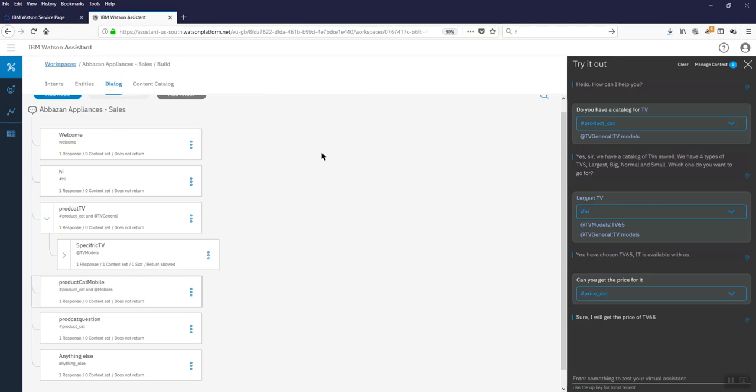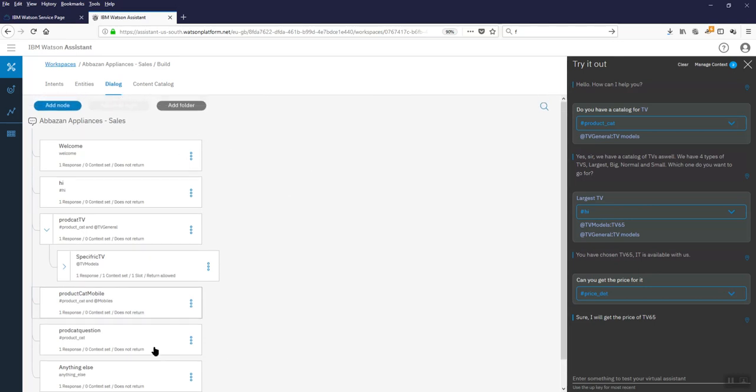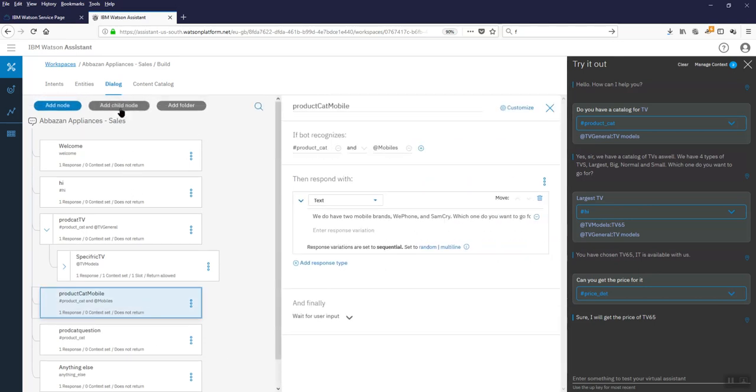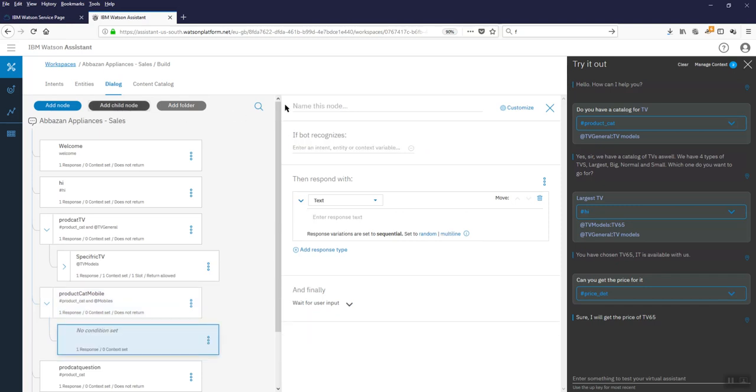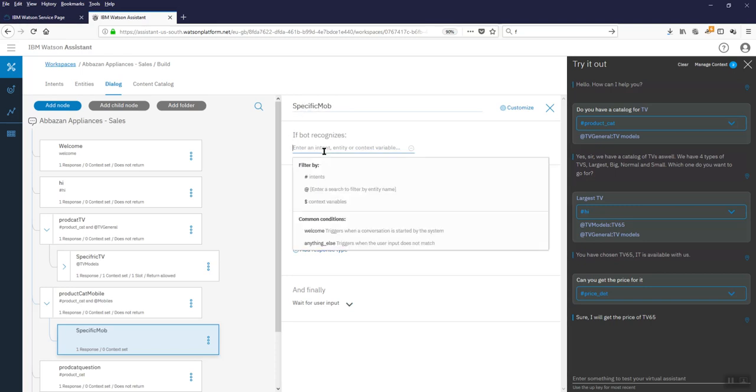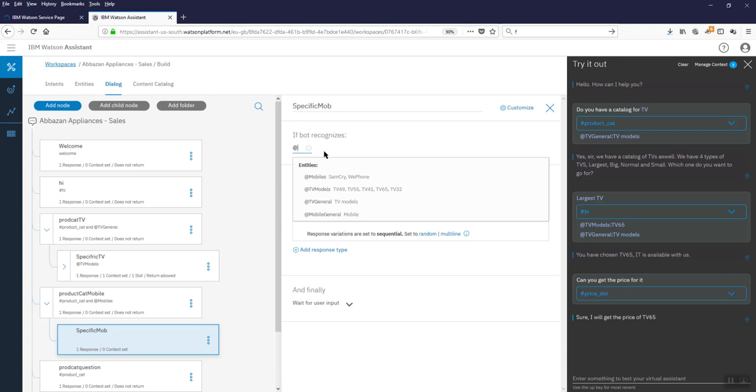And then there is a child node specification. The user has said specific mobile. If the bot has recognized an entity on mobiles, do we have any other entity? No, we have mobiles.